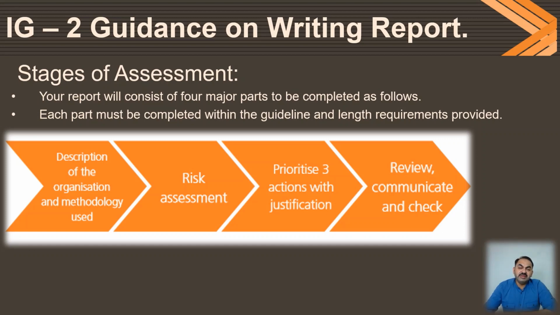And finally, the review frequencies: how frequently this report should be reviewed, on a monthly basis or quarterly basis or yearly basis, looking at the nature of the business. And communication: how you're going to communicate your findings with the people interested, for example, the management group, the middle management group, the worker level, whatever you come out with after this report, you need to communicate to the concerned people. And finally, how you're going to check the corrective actions.